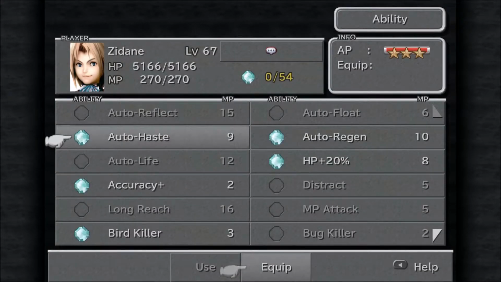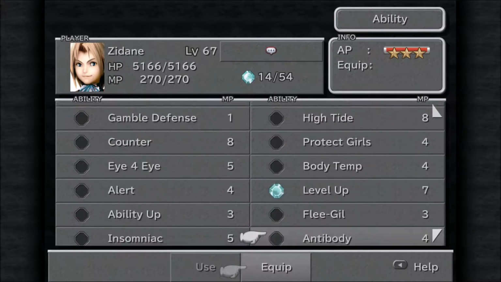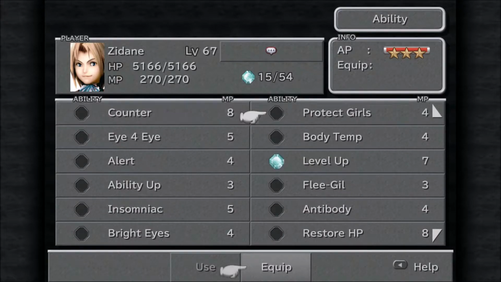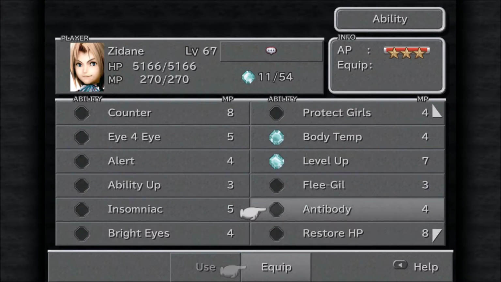Now, for this area, let's just get rid of what's not the bare bones, and we'll go through what you're really going to need. Okay, so in this area, you get opponents who use, let's see if I can remember, they use stop, so you want Locomotion. They use freeze, so you want Body Temp. They use poison and stuff, so you want Antibody. Where is it? There it is. I think that's pretty much it defensively.